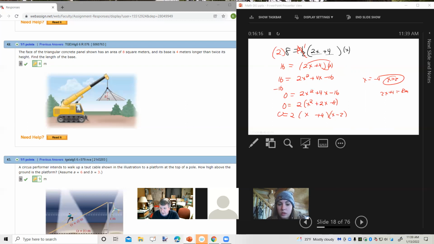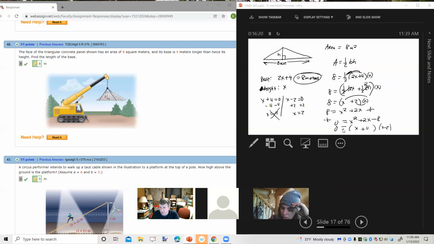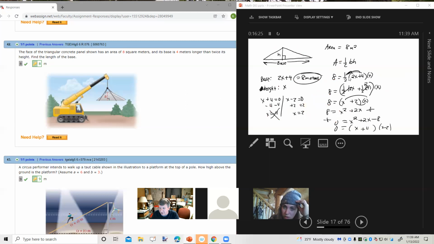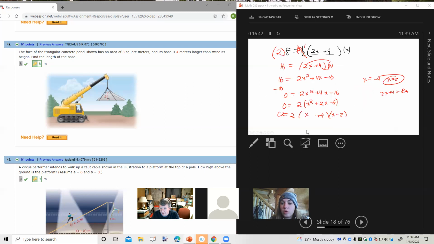All right. So again, the reason I didn't bother to clear the fraction was because I saw that distributing the 1/2 here, this fraction was going to reduce out with a 2 and a 4. If this had been a 1/3 or something, I would have cleared the fraction first. And you can always clear the fraction first anyway, which is what I did the second time through. You okay with that? All right.